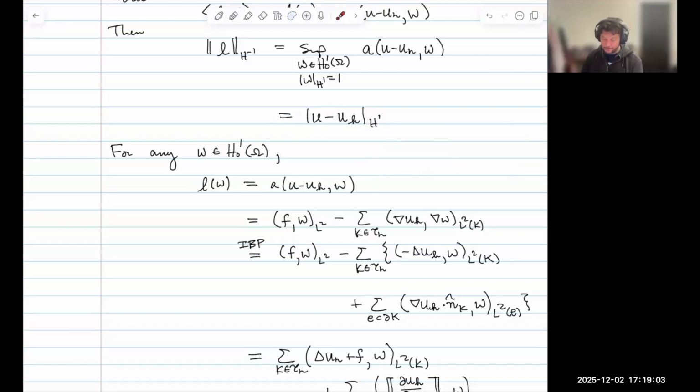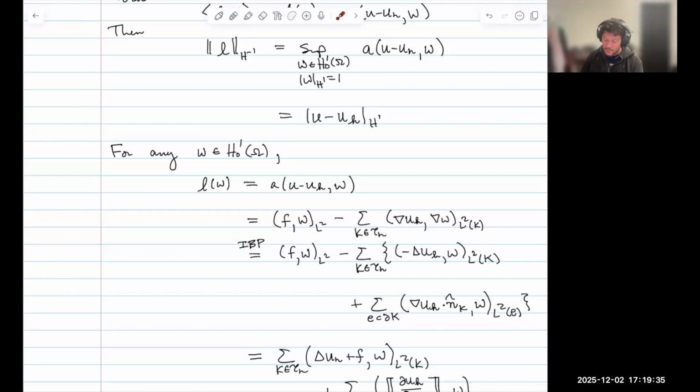What about the next step? Well, the next step, I'm going to keep this object as is, but I'm going to take this one and use integration by parts. I want to take this gradient and I'm going to throw it over onto that guy. But I'm going to do this element by element. Okay, so I'm allowed to do that. This is a smooth function if I simply restrict myself to each K. And in that case, I'm not going to incur any problems.